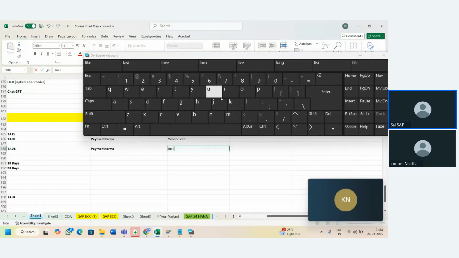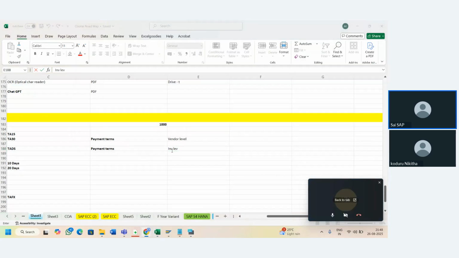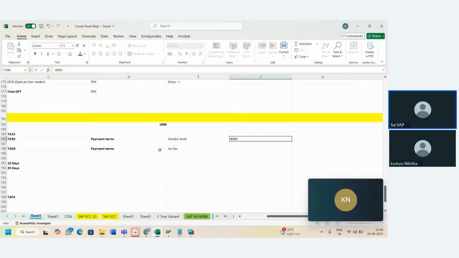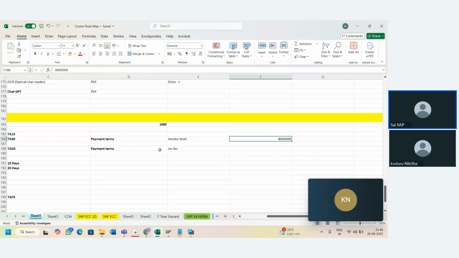It will take the payment terms for the invoice document as per the respective vendor. For example, the vendor is 8000. For this vendor, I have entered one document, 123456. For this document, I forgot to enter the payment terms. So by default, it will take the payment terms assigned at the vendor level. But if I enter any payment terms at the invoice level, that has the highest priority. Got it?